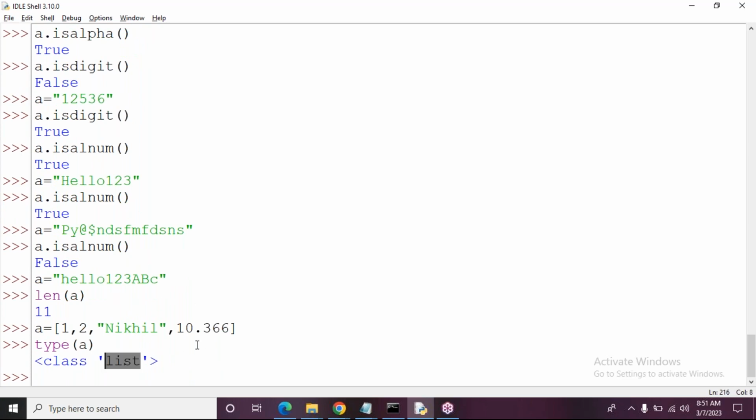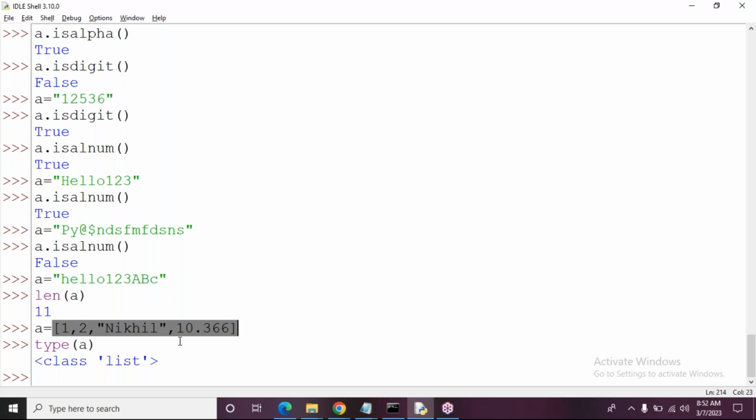So your Python interpreter can understand this when you provide the elements, because it is not a single element like your string. A string is a single element. When I say A, it is a collection of elements, a sequence of elements. A list is not a single element. A list is a group of elements combined together in a collection.